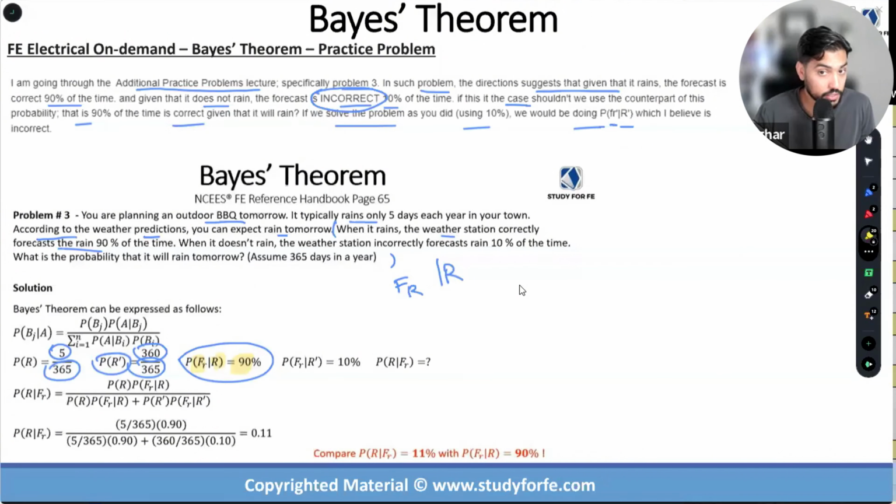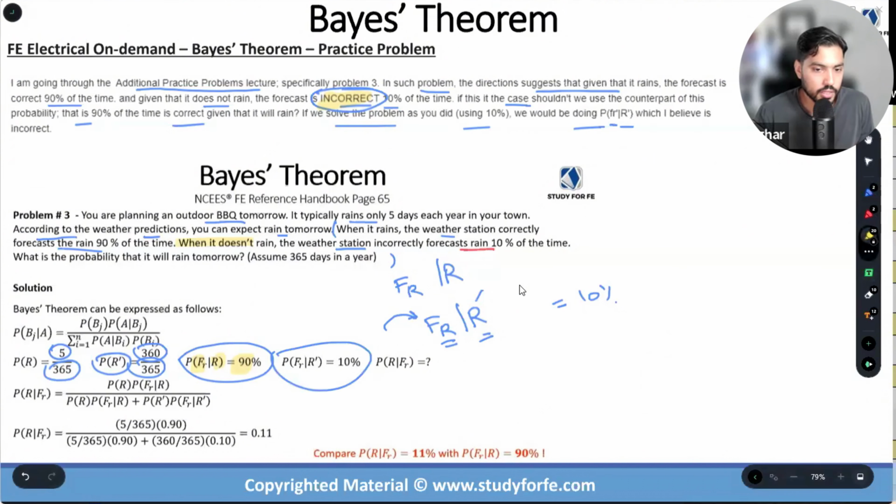Now the second piece, that's where the student is having question and concern. When it doesn't rain, so it's not raining, I know for a fact that it's not raining. It's given that it's not raining. Any issues here, guys? The station incorrectly forecast rain. This is where he went wrong. So the forecast was still that it was going to rain, right? Probability of the forecast was to rain, but it did not rain. This is equal to 10%. Do you guys see any discrepancy here? Or did the student just overthink?